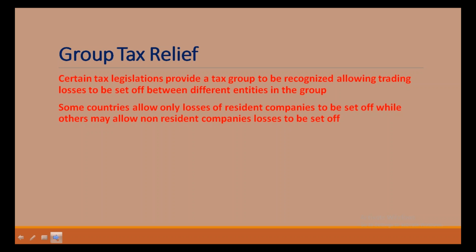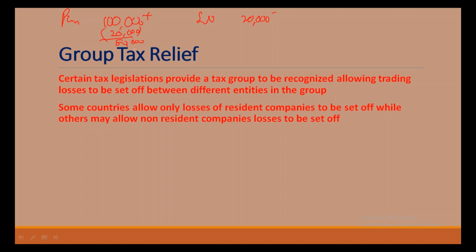So, you are a UK company, the parent company. You have a parent profit of 100,000. Maybe your subsidiary during this period has a loss of 20,000. So both are resident companies in the UK. So 100,000 minus 20,000. The parent company needs to pay taxes only on the 80,000.